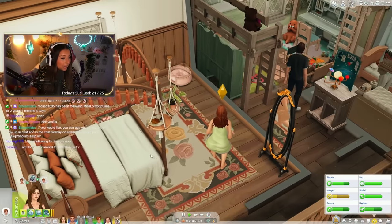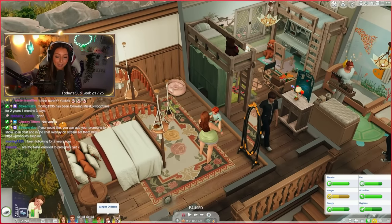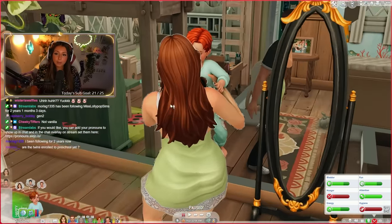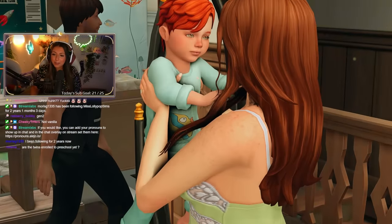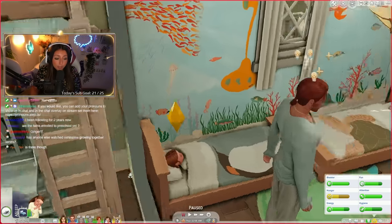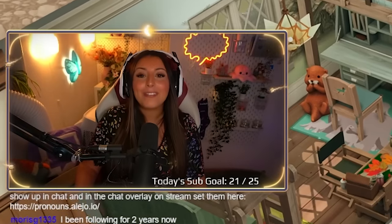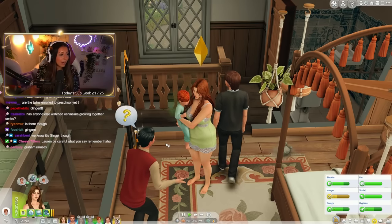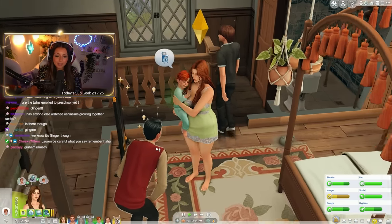Did we decide who's going to be our next gen yet? We think it's going to be Ginger, however there's still a chance it could be Graham. So little Graham right here - look how cute he looks. But we're kind of leaning towards Ginger at the moment. Everyone else is leaning towards Ginger, but there is still a chance it could be Graham. Graham Ramsey - he could be the next big thing.